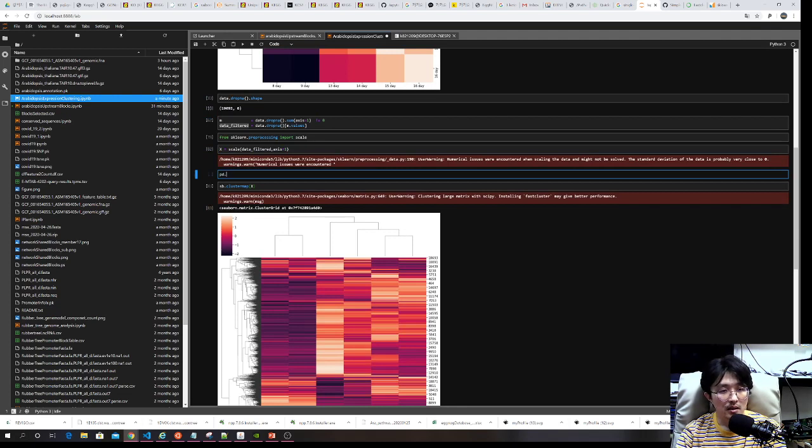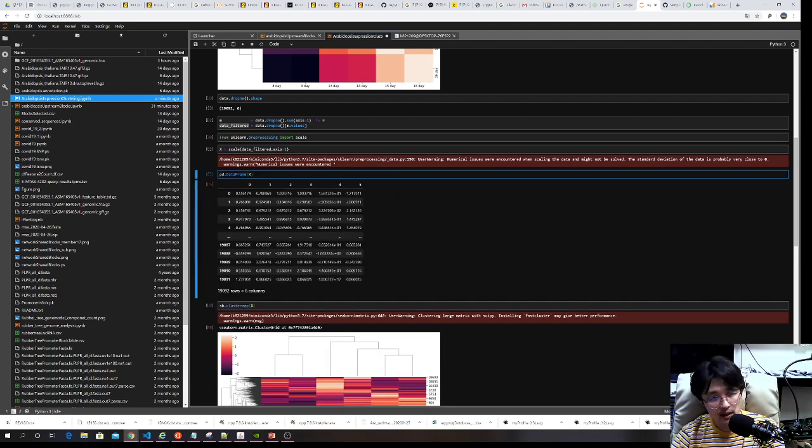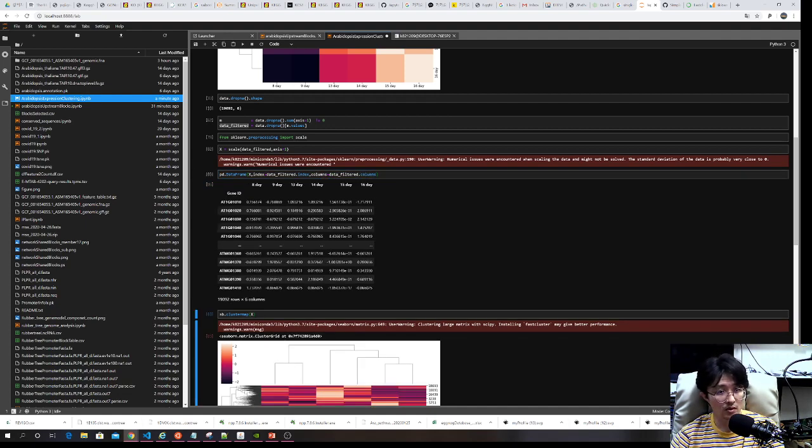So let me make the x in this way, and let's add index equal to data filtered's index and columns equal to data filtered's columns. Good.